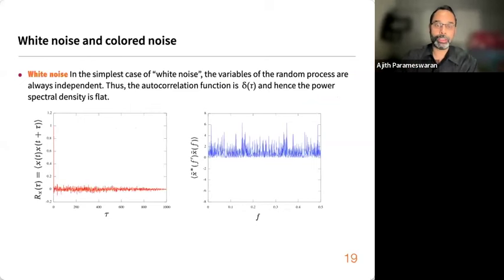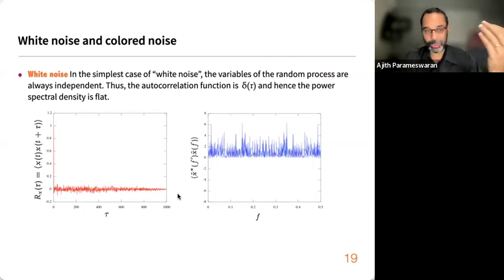Now, the simplest kind of noise that we can imagine is white noise, where all these samples of noise are independent of each other, which means that the autocorrelation function is non-zero only when the time shift tau is 0. If you do a time shift and integrate, there is no correlation between them. Here is a cartoon that shows how the autocorrelation function of white noise would look like. It has a large value at time shift tau of 0, but for any non-zero time shift, the value is very, very close to 0.